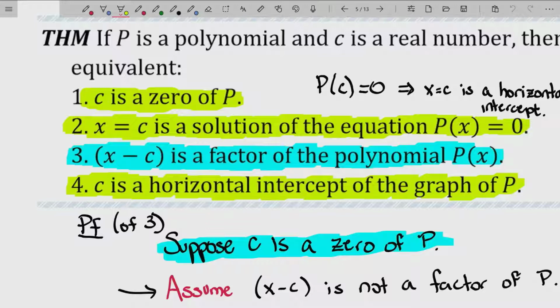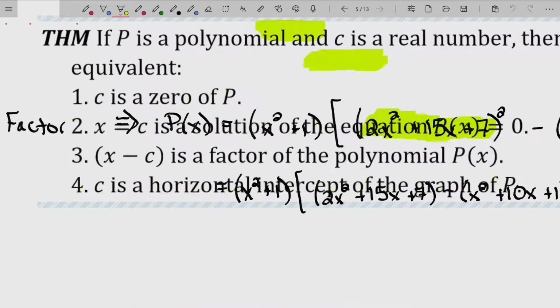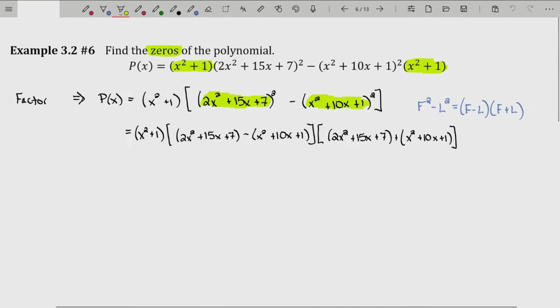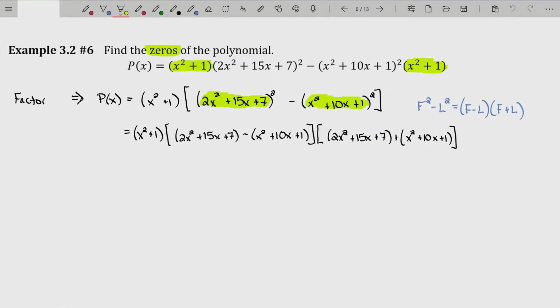And rather than trying to figure out what I could plug into that polynomial to turn it into 0, I'd rather factor the polynomial. Because if I can factor it, then all those factors, if I get x minus 5s and x minus 4s and x plus 3s, I know those numbers, 5, 4, and negative 3, are the zeros of the function. So going back to this problem here, all I need to do is a little bit of cleanup. So I'm just going to pause the video while I do a little algebra, old school algebra 1.